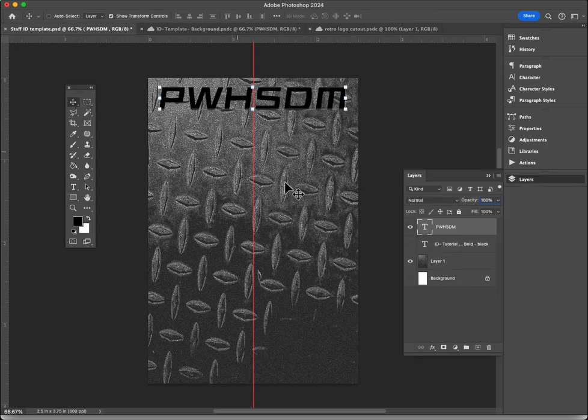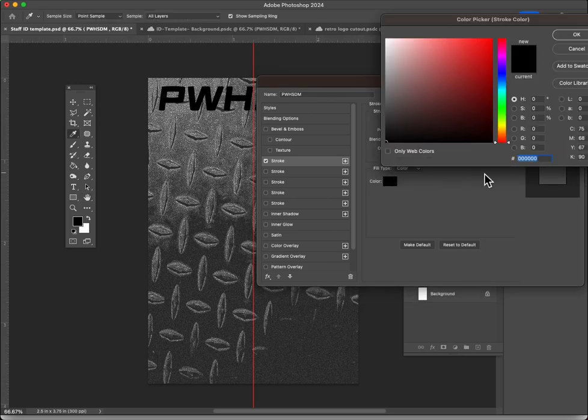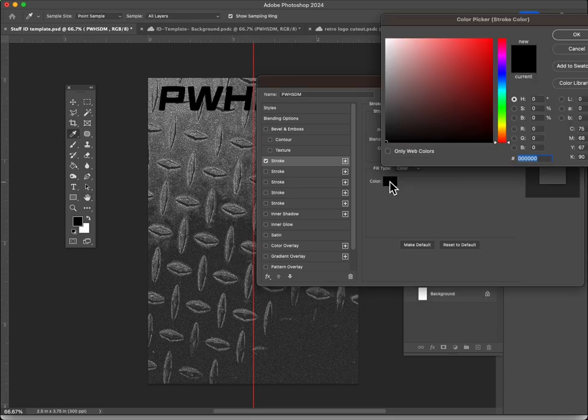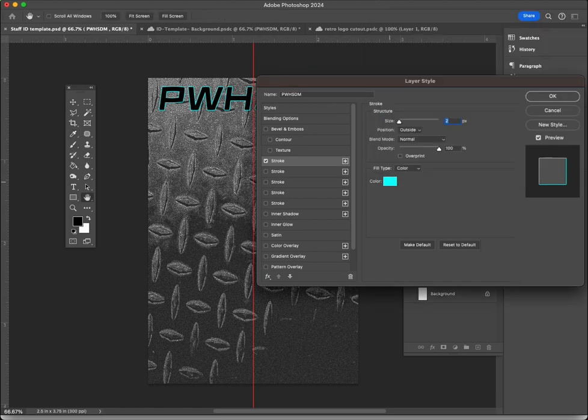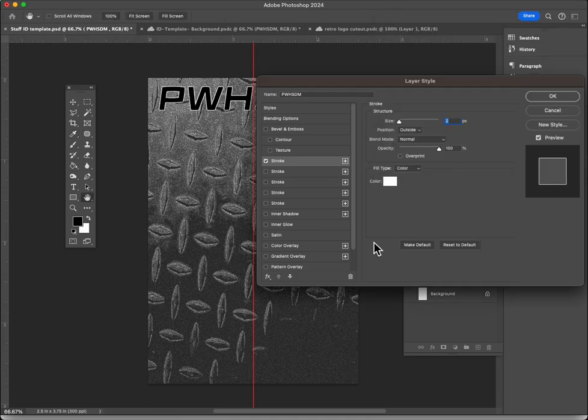Click on the layers palette. I'm going to click to select that layer, drop down to effects, and I'm going to choose a stroke. I'm going to go ahead and make a little stronger stroke there. So now I'm going to add a little PW color. Go in, choose my 99BADD as my outline color. Actually, no, I'm going to change that up because I want to use the school color as my drop shadow here in a bit. So I'll go ahead and go with the white. It'll offset that black really crisply and make it easier to read.